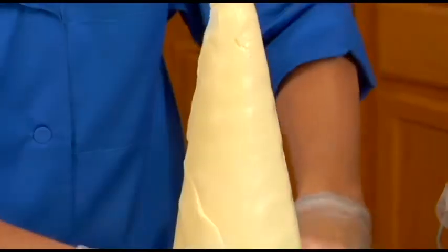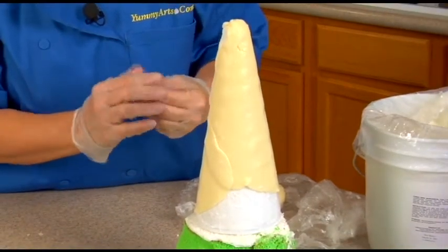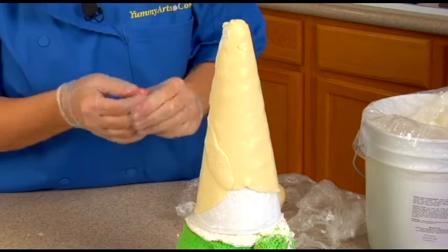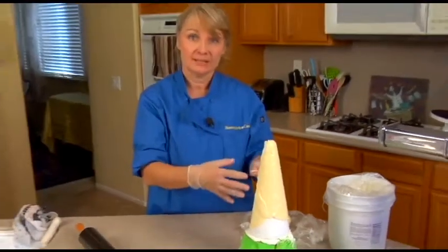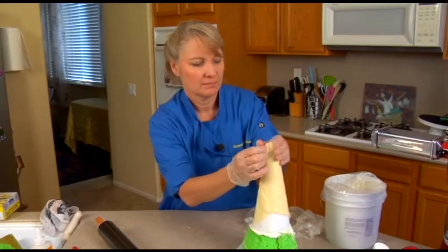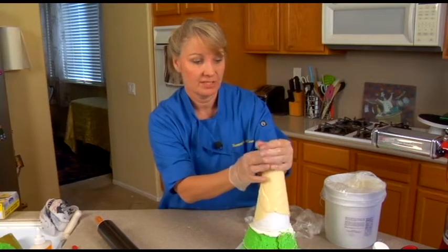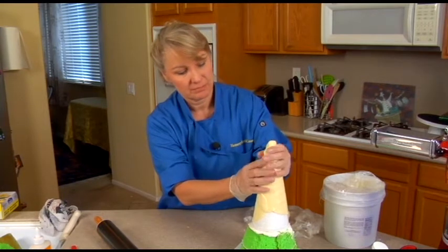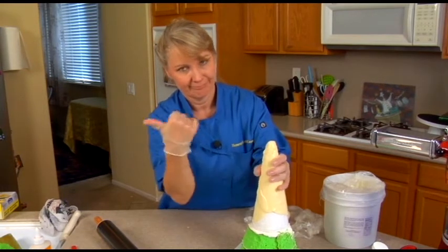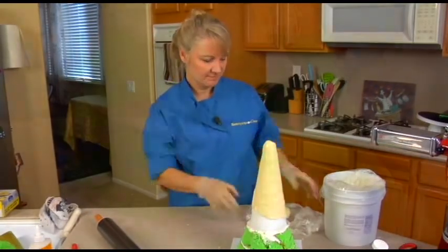Gotcha. Okay? So you want to cover the entire surface of the styrofoam with modeling chocolate. Yes. That encases the styrofoam from the cake. In case you get one of those kids who wants to come along and eat one of the ruffles that's on the cake, it's protected because kids love sugar. Oh yeah, we got to protect them. It's not just kids. Okay? So there you understand how the cone was made.